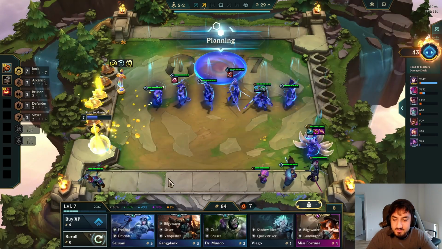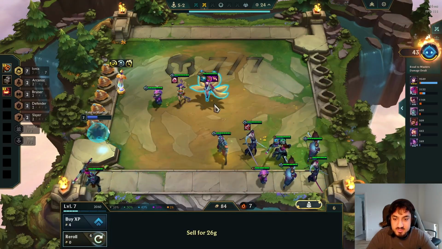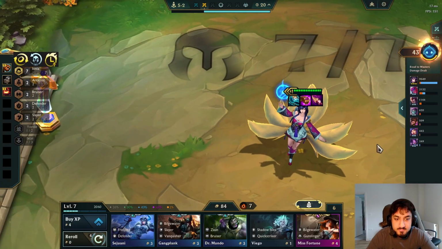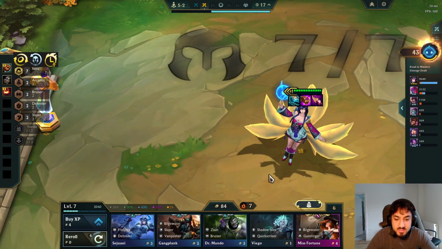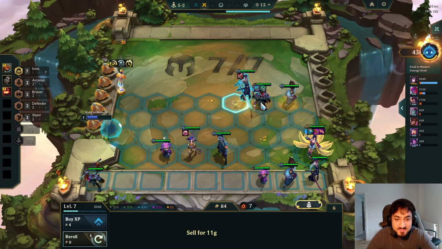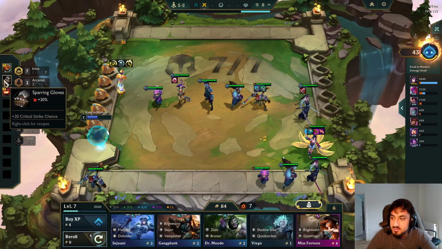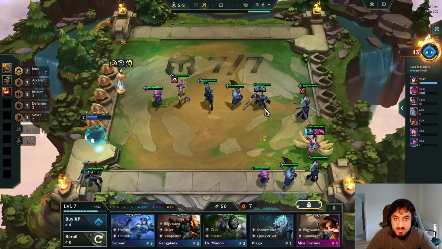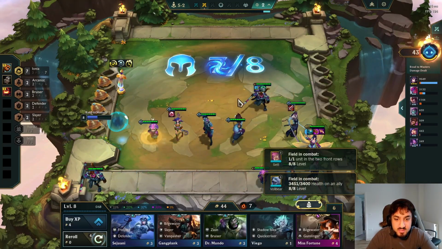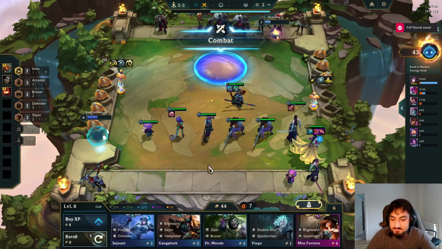Okay, wait, I need a thumbnail screenshot or something. Something like that. Okay. Sorry. Yeah, well, I like this. I'm gonna level now. Okay, wait. I'm actually gonna have to unlock set. That's fine.